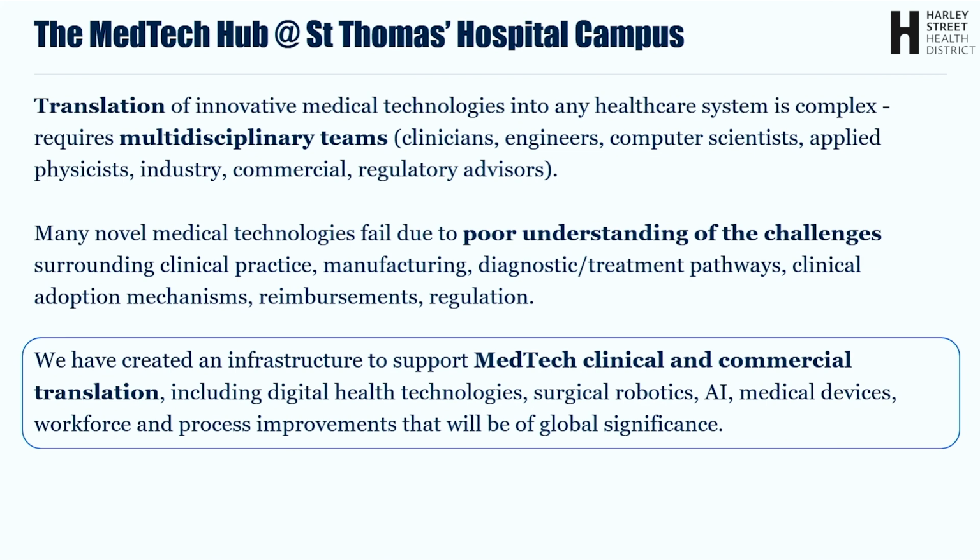When you start your research program, you know that you're going to have a lot of hurdles in front of you. If you start to embed regulation, for instance, reimbursement strategies and deployment, however, you're very likely to shorten the path it will take for the technology to go from bench to bedside to boardroom, I like to use this phrase, to really get your technology being real and really touch patients at scale.